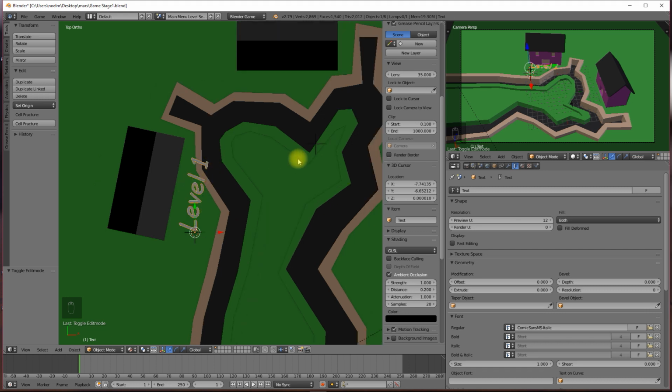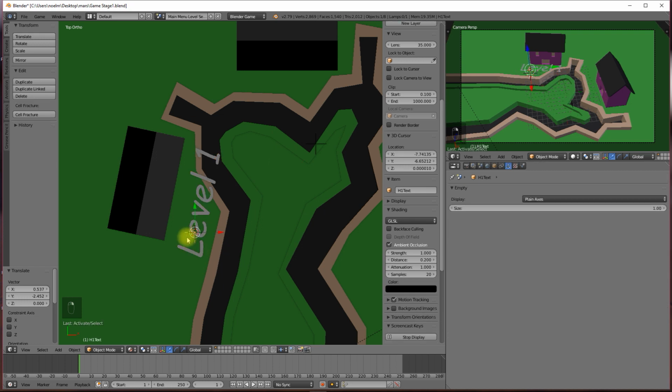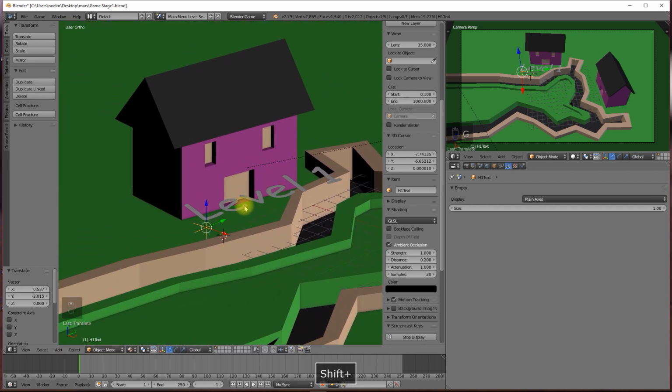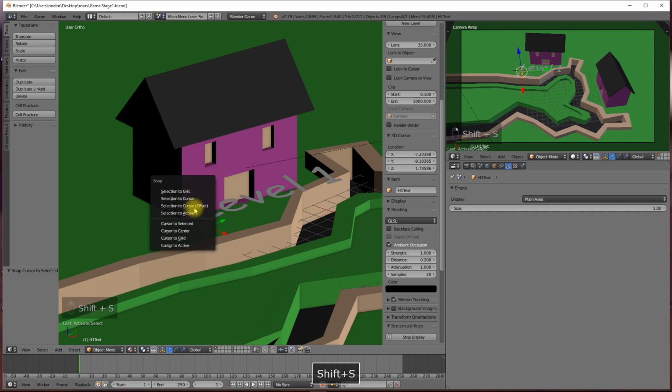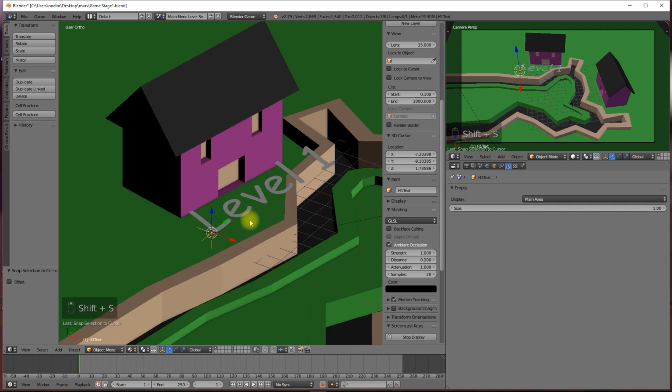So that's level 1, and I'm going to scale it up just a little bit more, place it here, and I can see it here from my camera. And now I'm going to take this and go G and place it roughly. Actually, let's do this with a bit of accuracy. Shift S, cursor to selected, and then I'm going to select my empty, Shift S, selection to cursor.